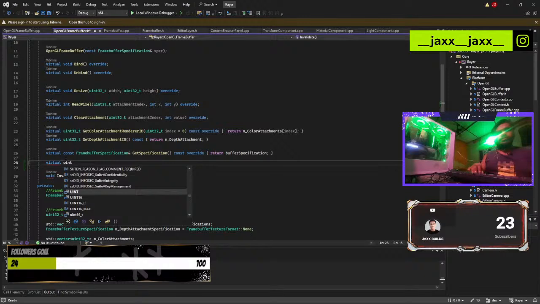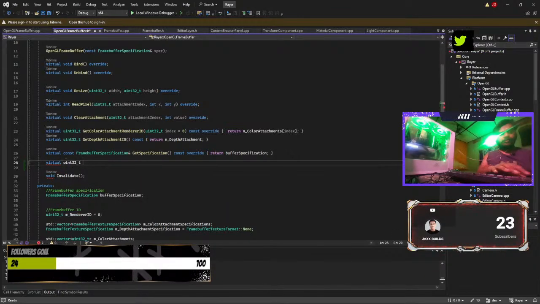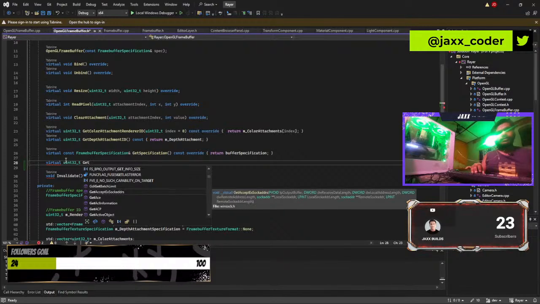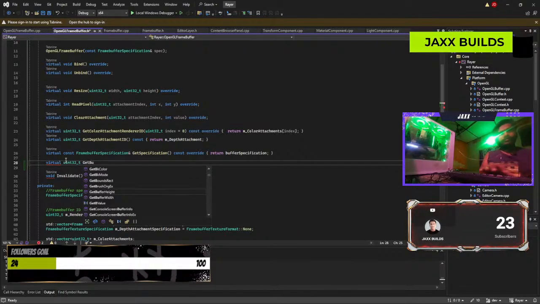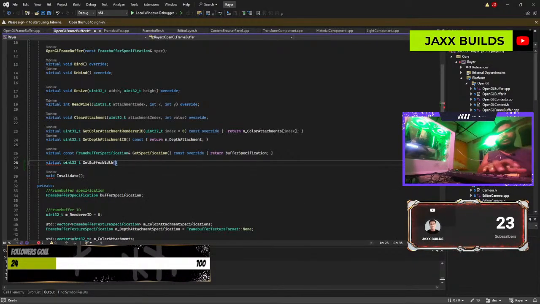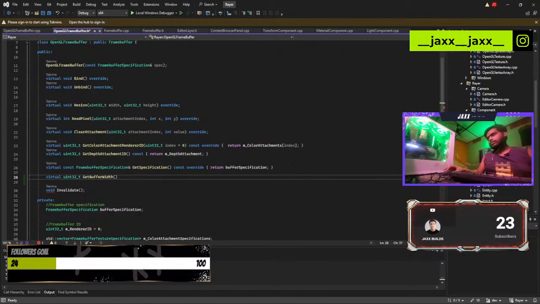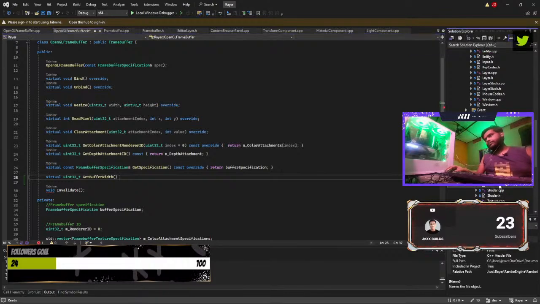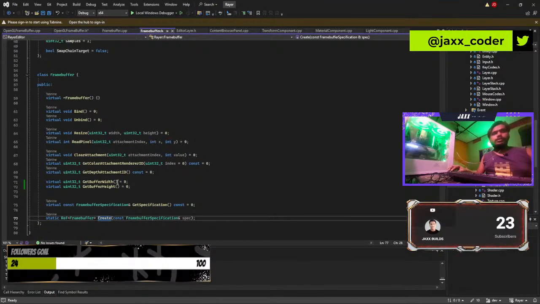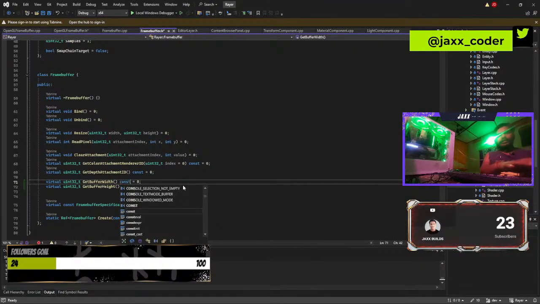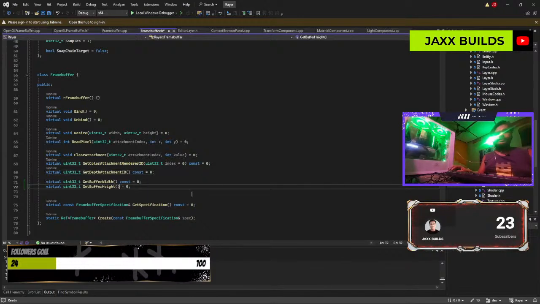Oh, uint32_t. Get buffer width. I'm going to override it. I should put it const, right? Okay. Frame buffer. We should make it constant because I'm not going to change any data of it. Right.